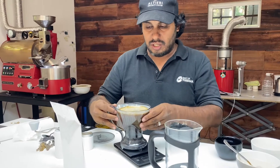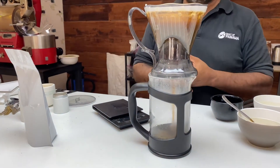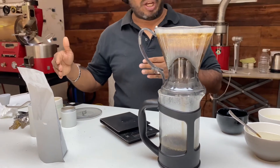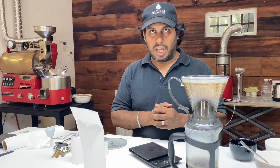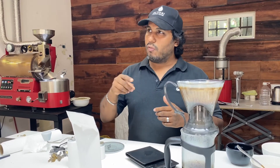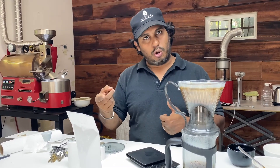At 3 minutes 30 seconds I'll just do the same and drip. Since this is a little bit more coffee and a little bit more water, we're not too concerned about going over 4 minutes of brewing time. The amount of coffee — the ratio you're using — is relative to the brewing time. That way it won't be over-extracted. It may go closer to 4 minutes 30 seconds — about 45 seconds more than the other one — but remember we have more coffee and more water. It works out.